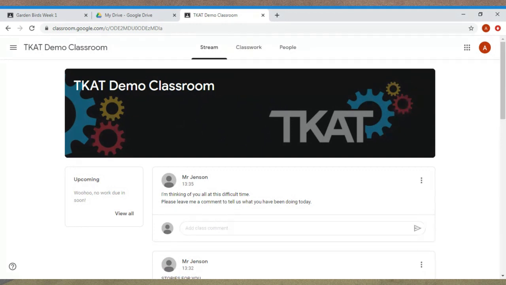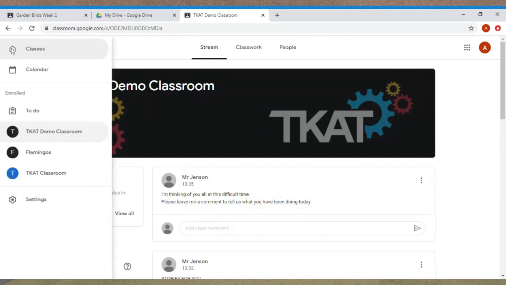So as you just might have seen, there might be other classrooms that are in here. If you're in secondary school, there may be more than one classroom that you may have to go into. For example, if you are, say, a Year 7 student, you may have different subjects. You may have to go into each individual subject. So these might be a science, a maths, an English.